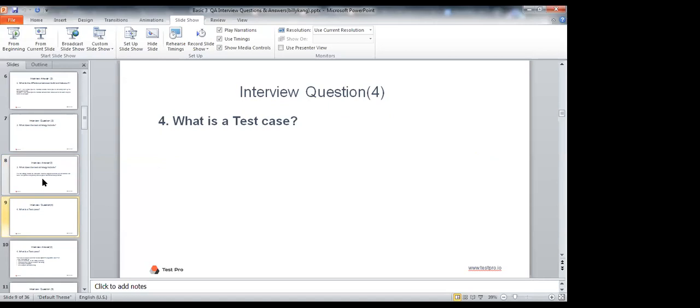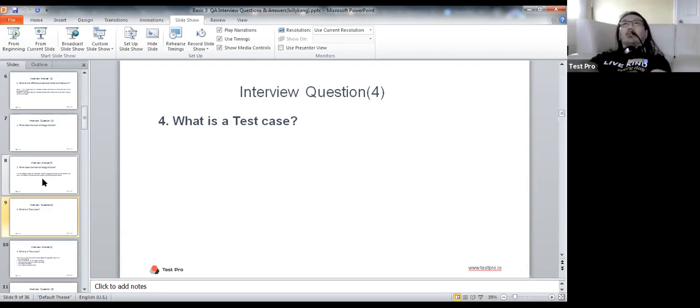A test case is a list of steps to reproduce something, reproduce a bug, or the happy path. Well, actually, it's a list of steps. Well, it's not technically reproducing the bug. It's a set of directions with the goal of testing a certain functionality or a certain part of a web application or any application.